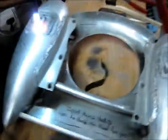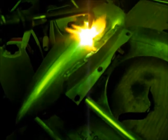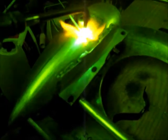Okay, Brian, I gotta do this one here. You want to make sure, of course, that all of the gasoline and gasoline fumes are gone before you want to put an acetylene torch to the tank.